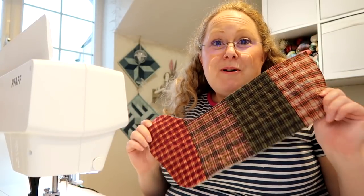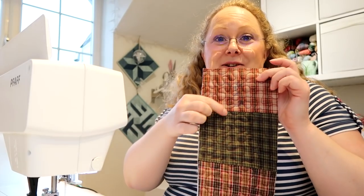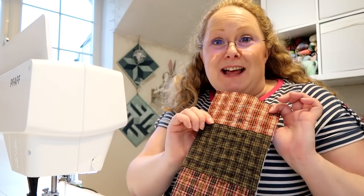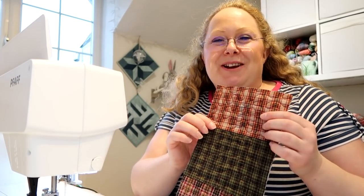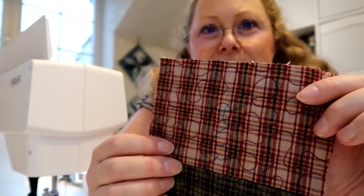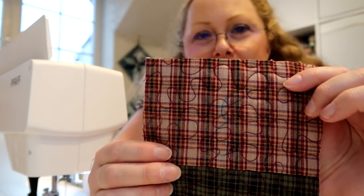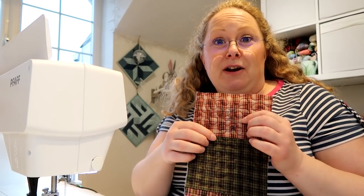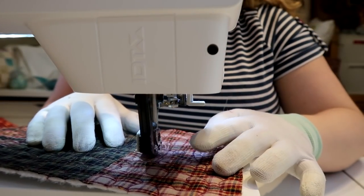So I'm working on my stockings again. I've decided to do the first letter of mine and Adam's name on each of these, so that you can tell whose is whose. Not that we're going to put stuff in these, but never mind. You can see that I've used a blue heat erasable pen — there's an E there. I'm going to use free motion stitching or a thread painting technique to stitch over that, going over it multiple times so it's quite thick lettering rather than just a single line of stitching.